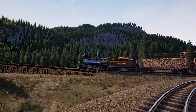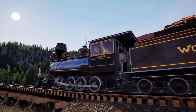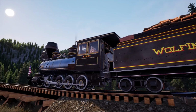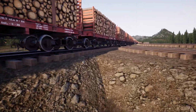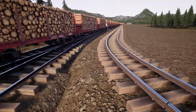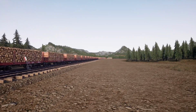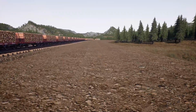And today we're going to be messing around with the crossover in a big fashion. But I want to point this out real fast in the crossover. So we've got Henry here with his paint, with his lettering, whatever you want to call it. And he's got this long train that goes all the way down there. And as you can see, yes, the crossover is pretty much, for the most part, gone over here.